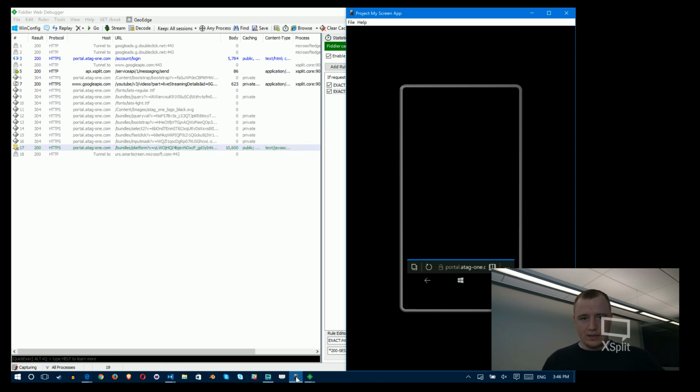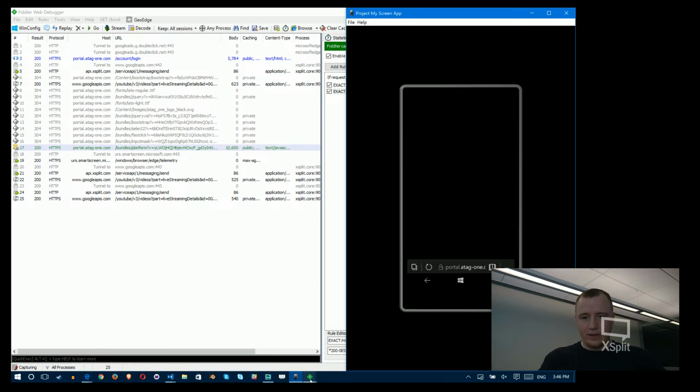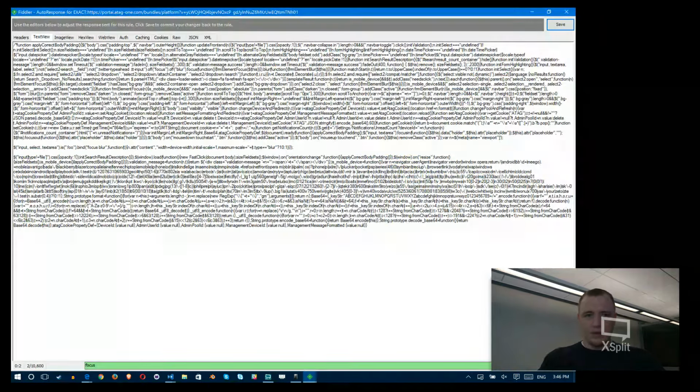We get the custom platform file, and you'll notice there's actually no JavaScript on the page. This is likely because part of that JavaScript is there to render the page. So let's see if we open this up inside Notepad.